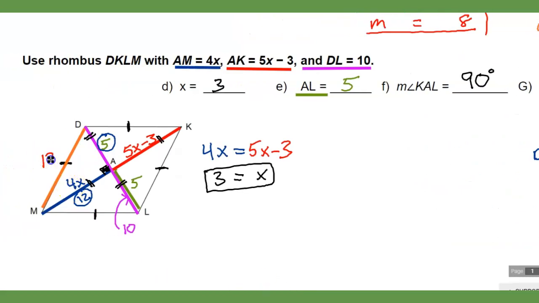So if this is 13, that means all of these are 13. And what must the 5x minus 3 equal, by the way, while we're at it? Everything else being true. Yeah, this is 5 and 5. Everything's 13. This is 12. It makes sense that this is 12 as well. And you could double check by plugging in 3 in here. 5 times 3 is 15. 15 minus 3 is 12.